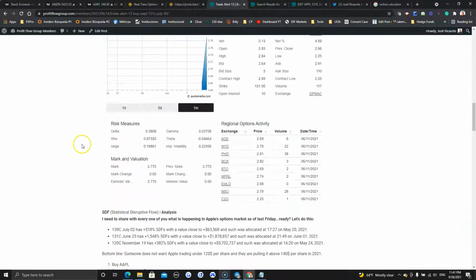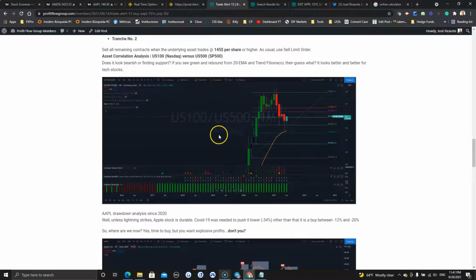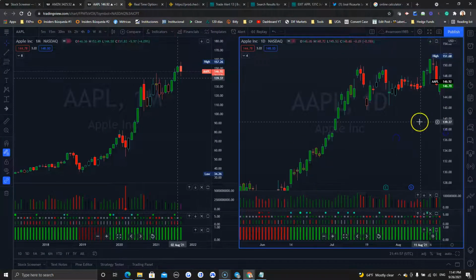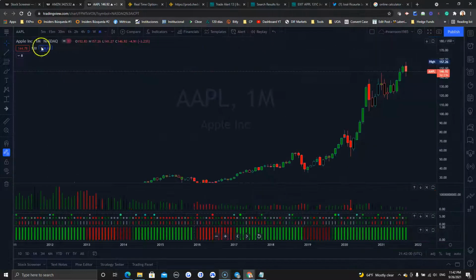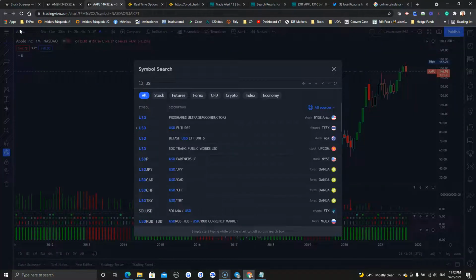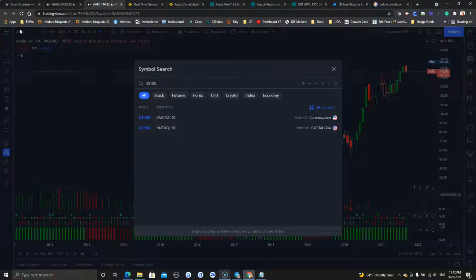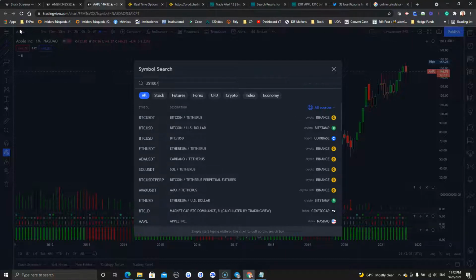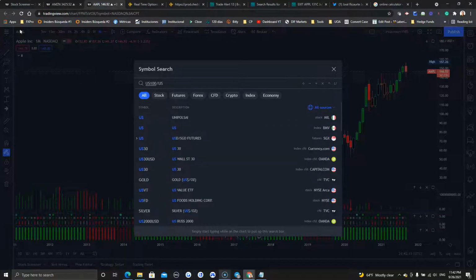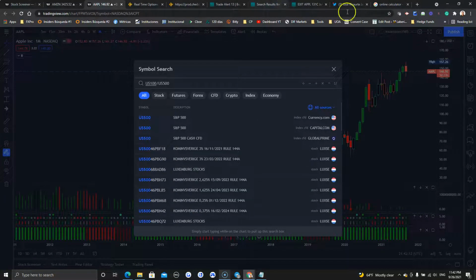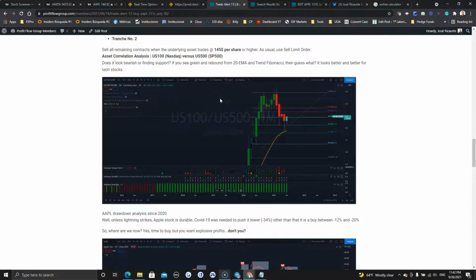Additionally, there's more to see, and something I wanted to share, something you have to consider when you look at buying technology. Look for the spread between the US 100 and the US 500. This is the NASDAQ against the S&P 500, and that gives you a nice idea where the market is going. Before I continue with everything, let me help you with that. So that's US 100, and I think we can do that, the US 500. Let me see if I can get it from this particular one.